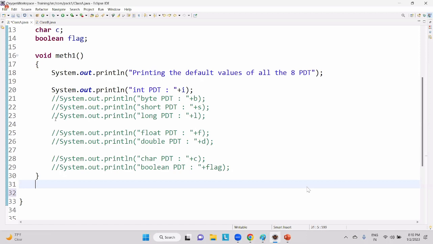How do you know that our program is compiled successfully? The dot class file will be generated. Can you understand the dot class file? No, it consists of bytecode instructions. Now, if I want to run my Java program, writing one method is mandatory, and that method is the main method. So let me write my main method.